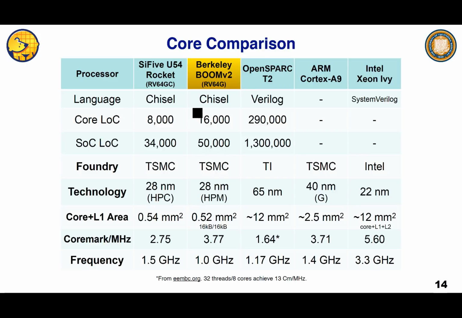This is just kind of a pitch for Chisel. If we look at the Rocket Chip source code, the whole repo last I checked was 34,000 lines of code. That's all the utilities, anything that's .scala. Whereas the Rocket tile itself, I think, is 8,000 lines of code. And then for BOOM, last I checked, it was 16,000 lines of code. And then you add that 16 onto Rocket Chip's 34. So the whole code base is 50,000 lines of code.